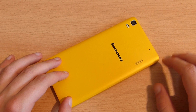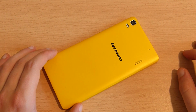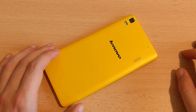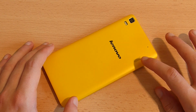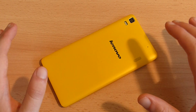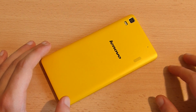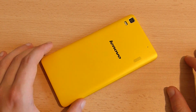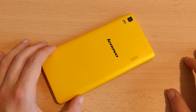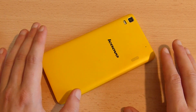Well, actually you can use that back cover on your normal K3 Note as well. The pins are there and the feature in the system is available as well. But you actually don't really need a dedicated speaker because the small internal speaker is surprisingly good already. It's only a mono speaker, but it sounds amazing. It has a hell of a lot of bass and it just sounds very good. No way around that. It really is a pleasure listening to music with this internal speaker. I'm really surprised with that.